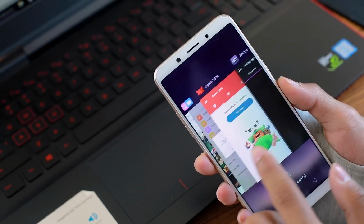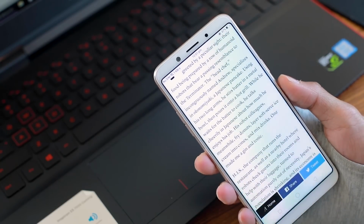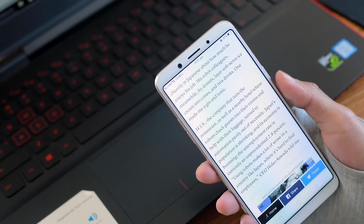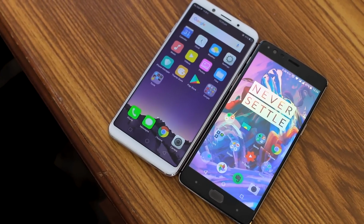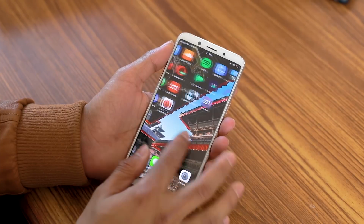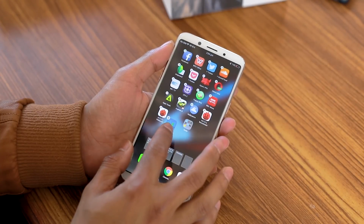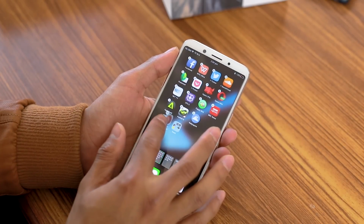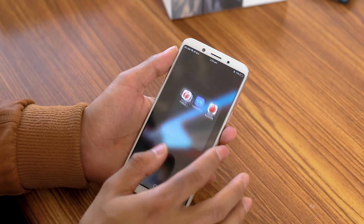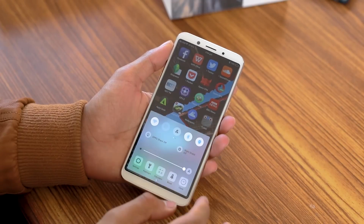However, sometimes there are lags here and there, and I think it's the software of the device that is solely responsible. Words cannot describe how disappointed I am with the OPPO F5's UI. The skin on top of Android Nougat is truly a copy of Apple's iOS. And while I am okay with a manufacturer's choice to copy good things of another manufacturer, OPPO has included some of the worst features of iOS.